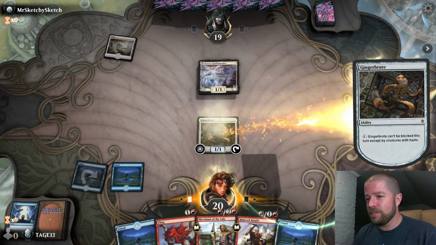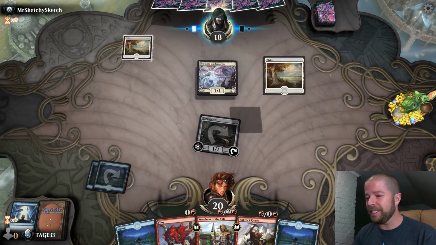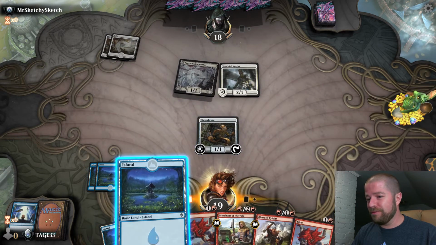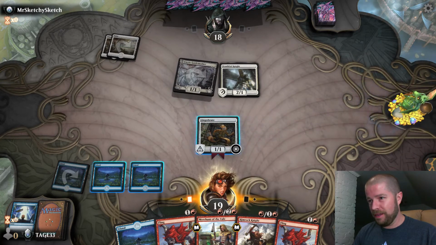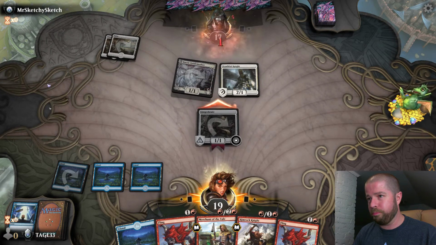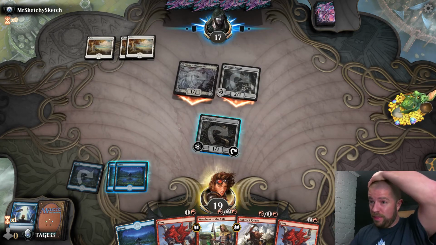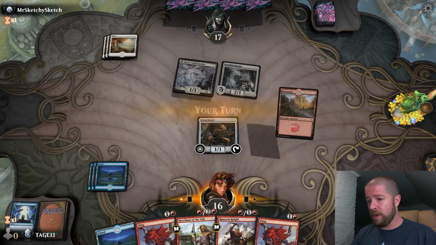So yeah, make it so the Gingerbrute can't be blocked. Swing. Now I'm really... Did I make a mistake keeping that opening hand? Opponent's coming out with some pretty good stuff. I shouldn't even be swinging really, because the Gingerbrute can not block the Youthful Knight. The Youthful Knight has first strike, so no, I can't really successfully block anything. Boy, do I need a Mountain. Holy smokes, I need a Mountain right now.